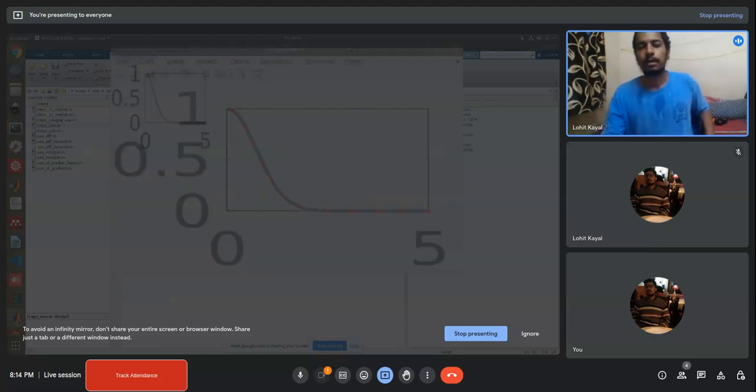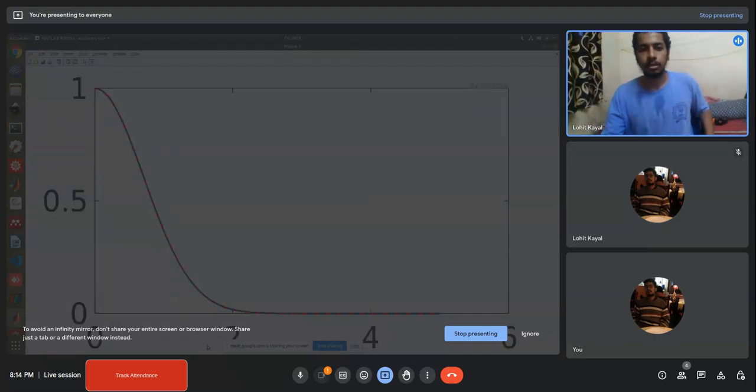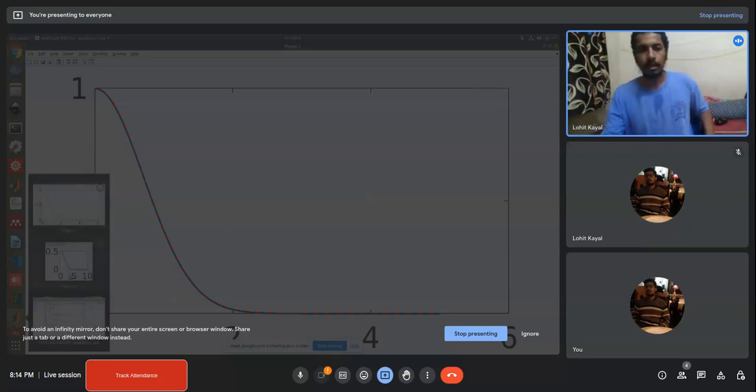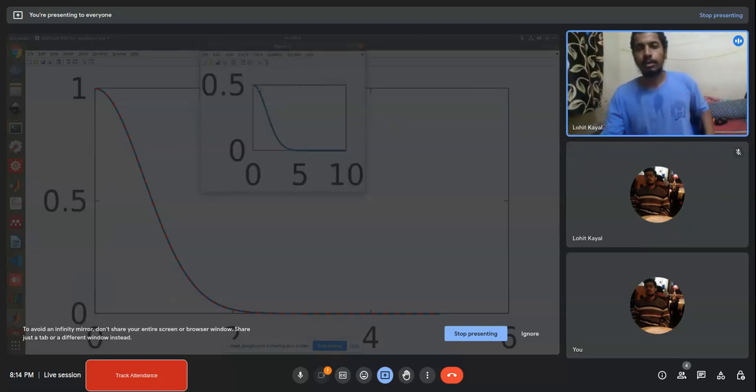So originally I had a Gaussian, that is the blue solid line, and this red dashed line is from the inverse Hankel transform. So they are overlapping on top of each other. And this one is from the Hankel transform of the Gaussian. Like I have told, it will be again a Gaussian function. You can see that this function is exactly a Gaussian.